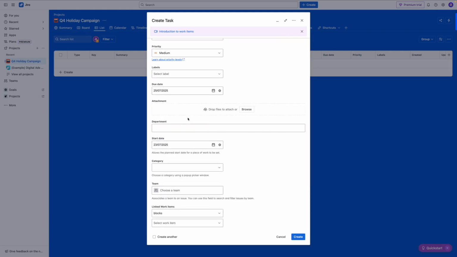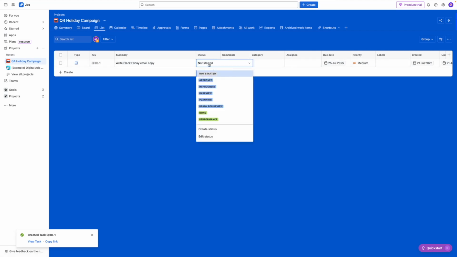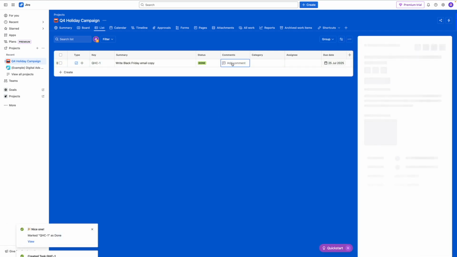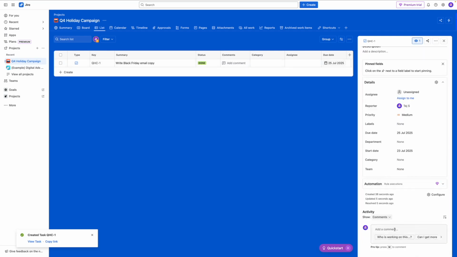Once all of that is updated, you're going to click create, and that's how you can create a task in the Jira dashboard. And if you ever want to make a change to any of these line items, you can just go in, select the specific item. For instance, let's say the status of this line item is completed. You can click done over here, and that way it's updated. You can also click add comments, and this is very helpful, especially if you're working with a big team, and if you want to check in on the status as to where this project is. So you can leave a comment over here.